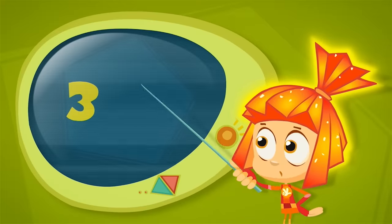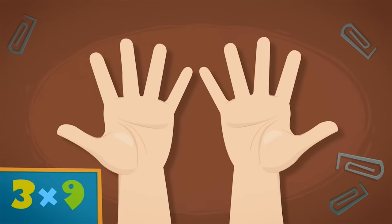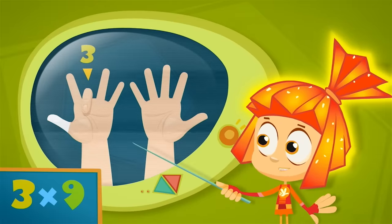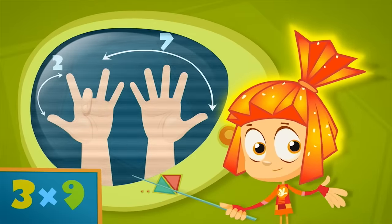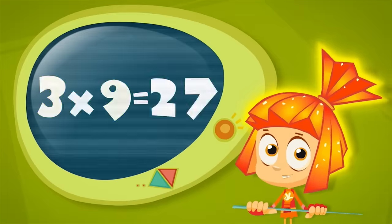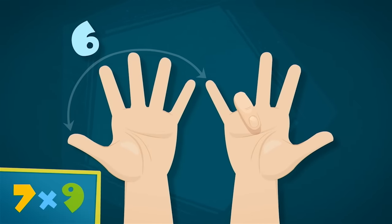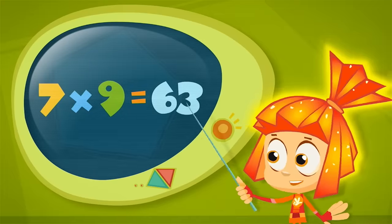Let's say you need to multiply the number 3 by 9. Put your hands face up in front of you. Now, find the third finger from the left and bend it down. So what do we see? There are 2 fingers to the left of the bent finger and 7 fingers to the right. 2 and 7 means that the answer is 27. You got it? Great! Let's do another problem. What is 7 times 9? Here are 6 fingers, and here are 3. That's right! The answer is 63.